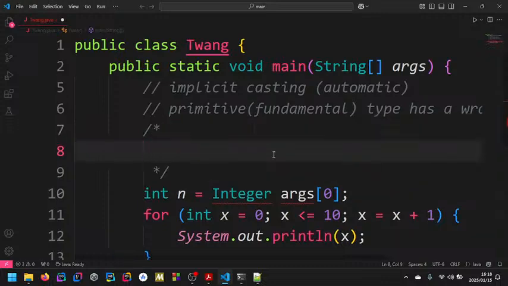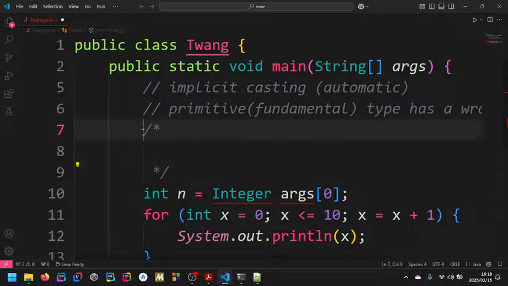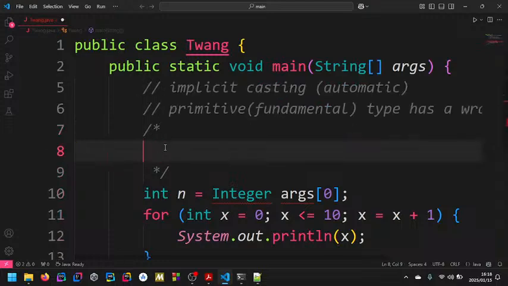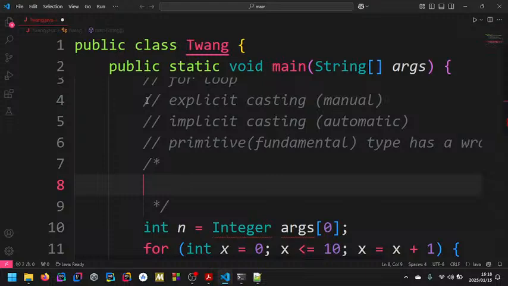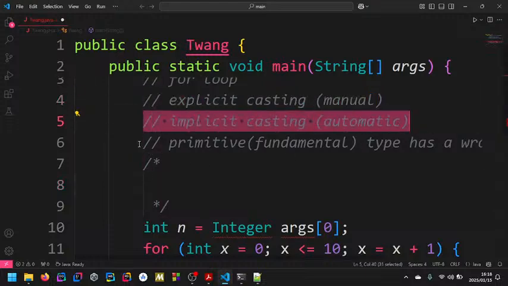To put multi-line comments, you put a forward slash followed by an asterisk, and then you close by putting an asterisk followed by a forward slash. Anything that you type in between is going to be saved as a comment, because it's cumbersome to keep on putting two forward slashes on each line.